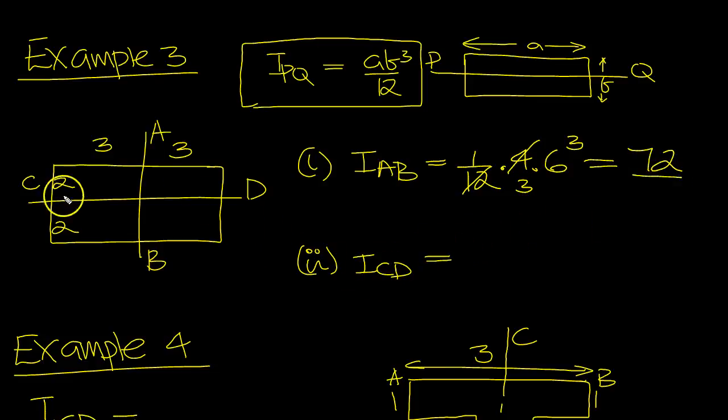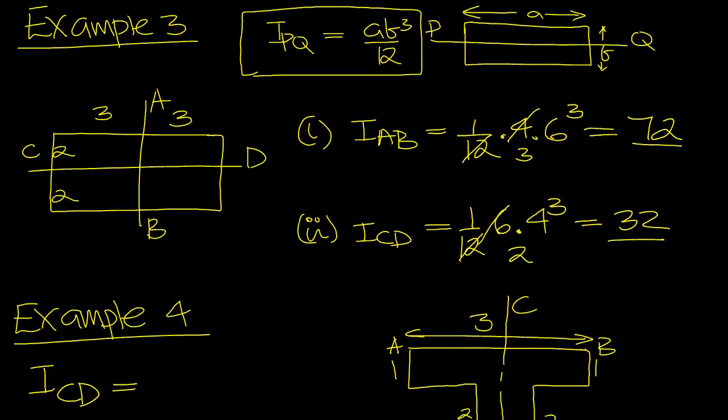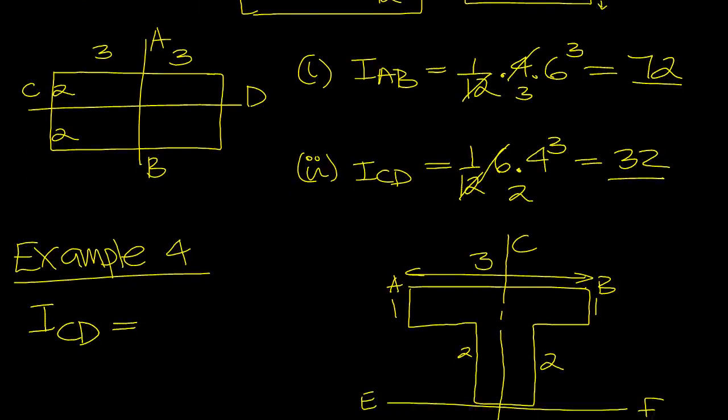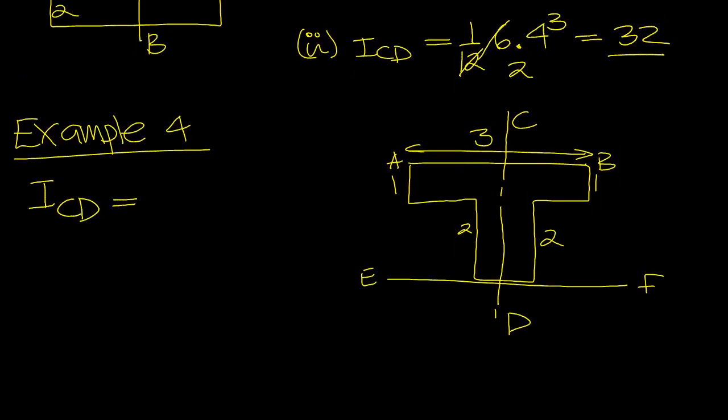I_CD, so here we've got the formula again, 1/12 of AB cubed. A is parallel, so along CD, A is 6, times B cubed, the perpendicular is 4 cubed. So again, 6 goes into 12 twice. One of the 4's goes into 2 twice, and that leaves 16 2's is 32 units. Okay, and that's the second moment about CD of that area.